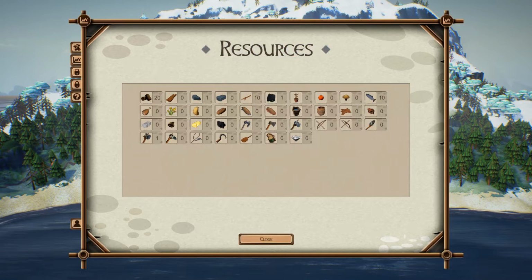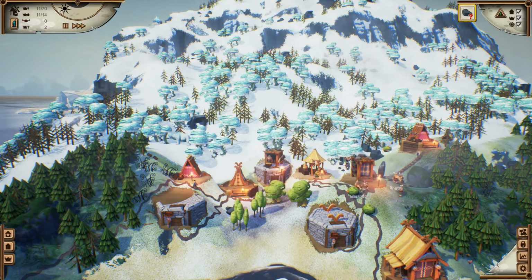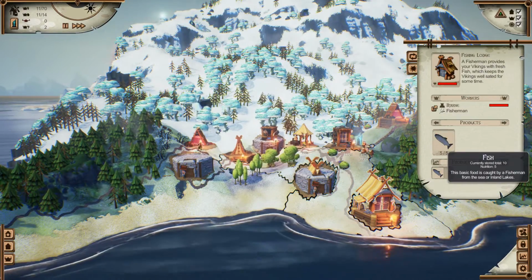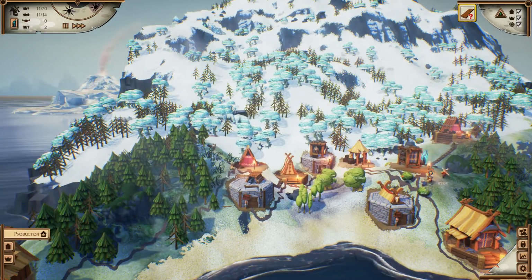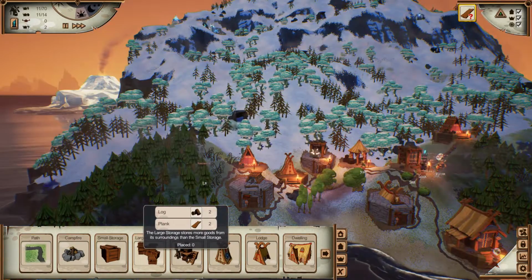You have the displays here. Here's all your resources, village-wide. So you can see I have 10 fish, but they actually have to walk down and get the fish. You can also put in storage, which, like you can see here, there's a limit. This can only hold 5 fish, which is why I have 10 fish. So you can build, and I think I might build some storage right here.